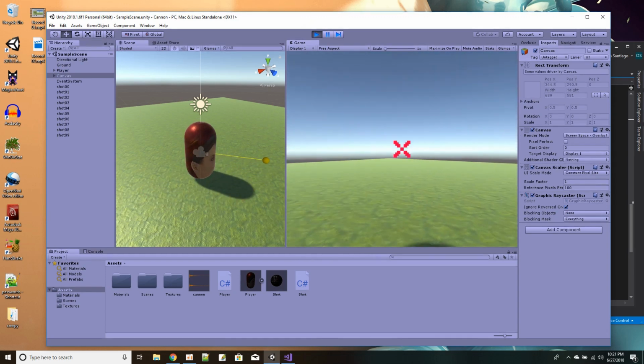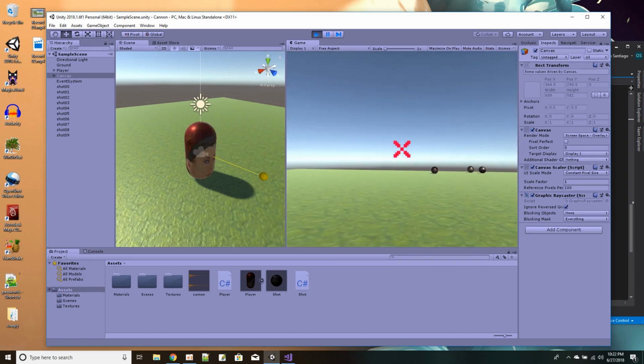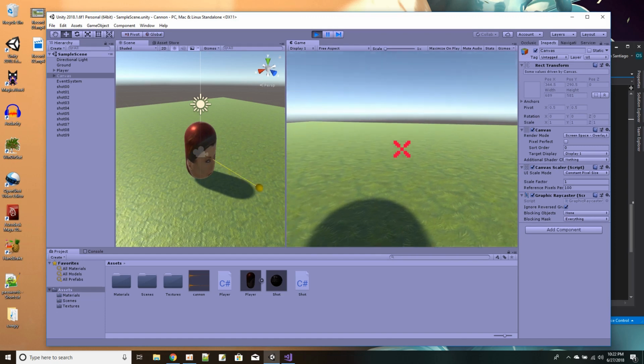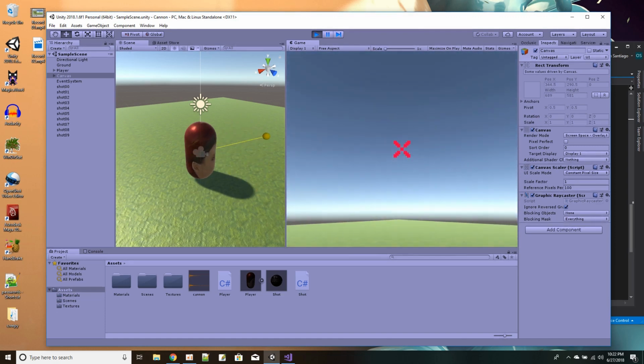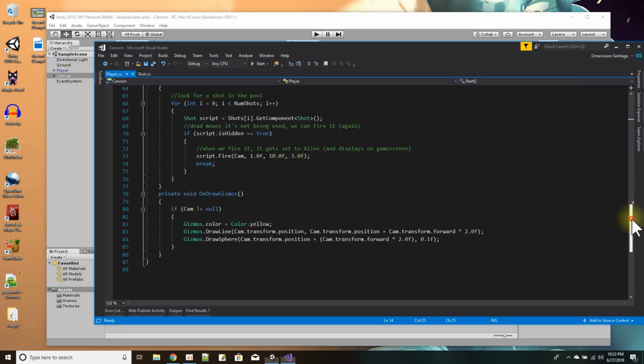And when I press to shoot, that ball and that line help me see if the shot is going where I aimed it. It's just something I use for debugging. And of course, since you don't see it in the game window, when the game compiles, it won't be in the game. But it just helps me know that my aiming is working. And that's what I did here.